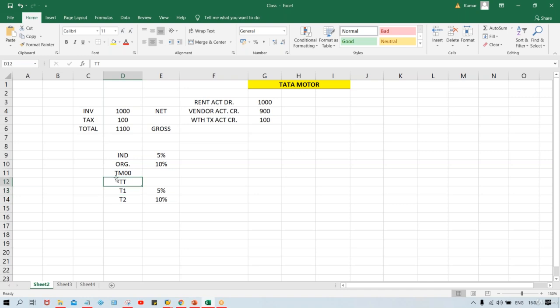Tax type level. And tax type is created at which level? At company code level. It means there is an assignment, isn't it? So there is a dependency here. Creation of tax type is at company code level, and creation of tax code is at tax type level. Now here, okay, so now we'll do one thing.